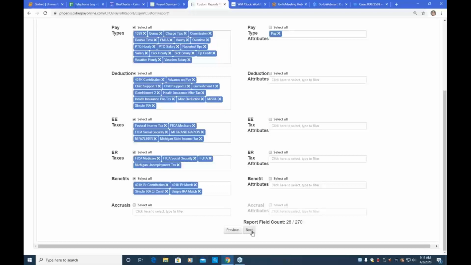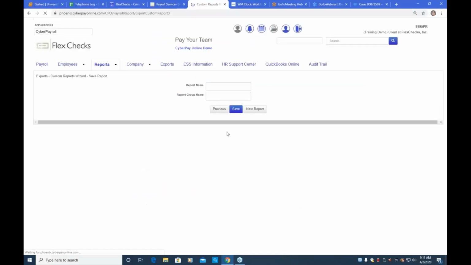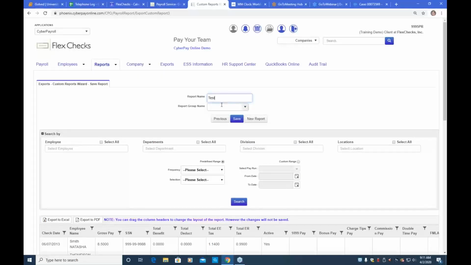I'm going to go ahead and just move to the next step just so that you can see what it looks like. It's going to ask me to do a name, and it's going to ask me to put it in a report group. I already have a group that's called STRAN Reports, but if I didn't, I could just type a group name right in there. I'm going to go ahead and save the report.